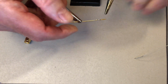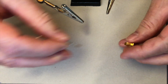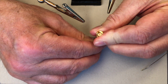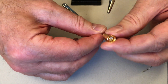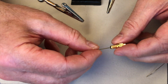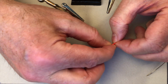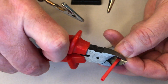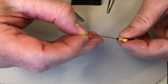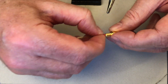Then we insert the inner conductor into the SMA connector and push it through to its final position. We absolutely have to do this before we heat the whole connector with the soldering iron. It could be that we won't be able to insert the inner conductor later, because the Teflon material in the connector may have deformed a bit. Then we slide our small heat shrink onto the inner conductor as an insulation.